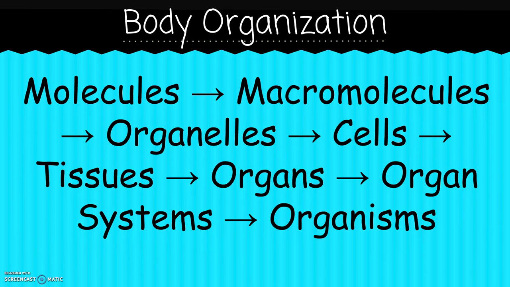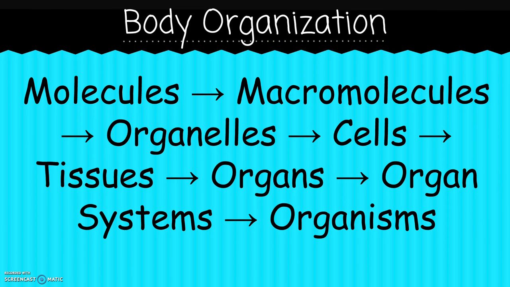Okay, so going back to what we are actually going to be talking about is how your body is organized. In your body, you have very small molecules. These molecules make up macromolecules. And these macromolecules make up organelles. This is kind of where we'll be talking about when we're really getting into 7th grade science. You got mitochondria, you got the nucleus, you got ribosomes, you have different organelles that make up one cell.